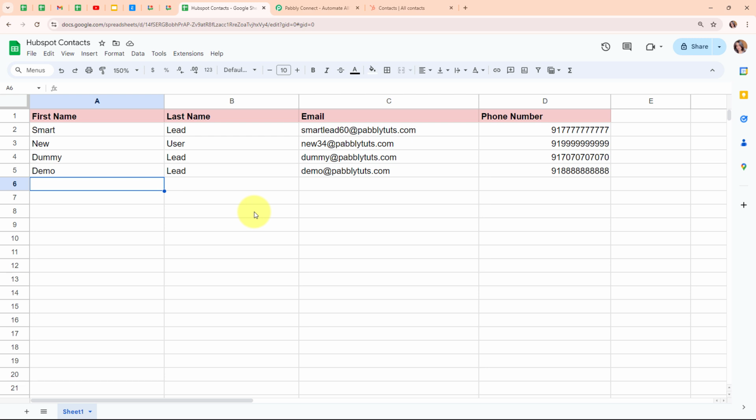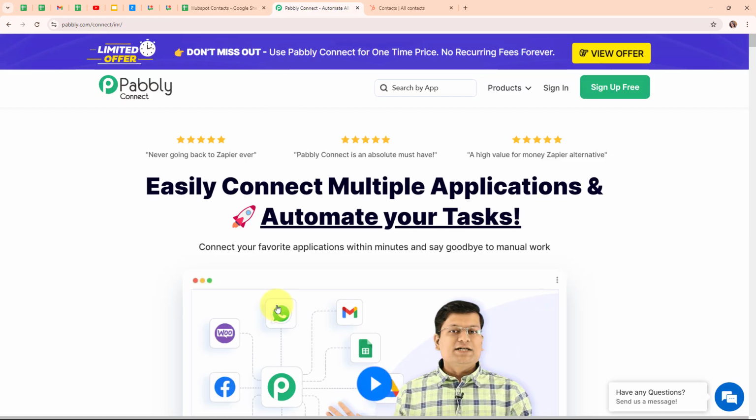So here to build this connection, I need to connect my HubSpot account with my Google Sheets, and here to build my connection, I'm going to use an automation software named Pabbly Connect. So Pabbly Connect is an amazing automation and integration software, and it connects all your favorite apps and makes them work together seamlessly. You can set it up to do things automatically like updating customer info across platforms or sending notifications when something important happens. It's really easy to use and saves you tons of time that you can spend on more important stuff. Plus it keeps everything organized and error-free so you can focus on growing your business hassle-free.